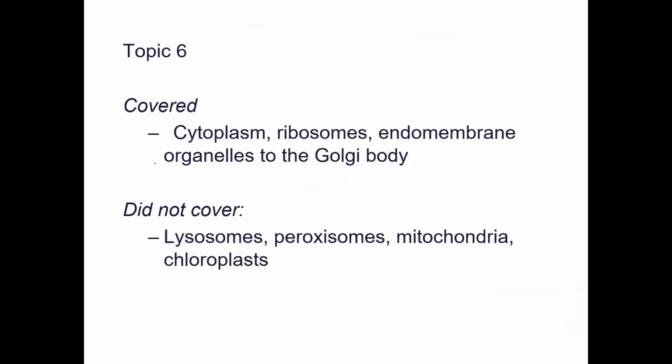We want to talk about the midterm today. So last thing I wanted to say before really getting into the review is that topic 6, we didn't quite make it to the end. So if you're wondering what we covered, we talked about the cytoplasm and ribosomes. We talked about the endomembrane system, all the way to the Golgi body. Basically, what we did not cover was lysosomes, peroxisomes, mitochondria, and chloroplasts. So I was looking at the sample midterm yesterday, and there are definitely some questions about those things in the sample midterm and the sample questions. So if you see them, you might not know the answer, and that's why.